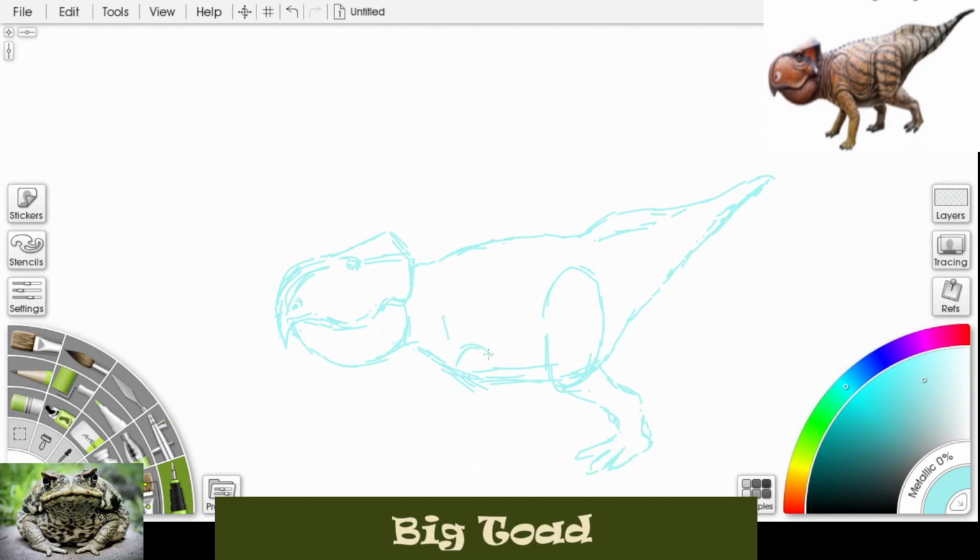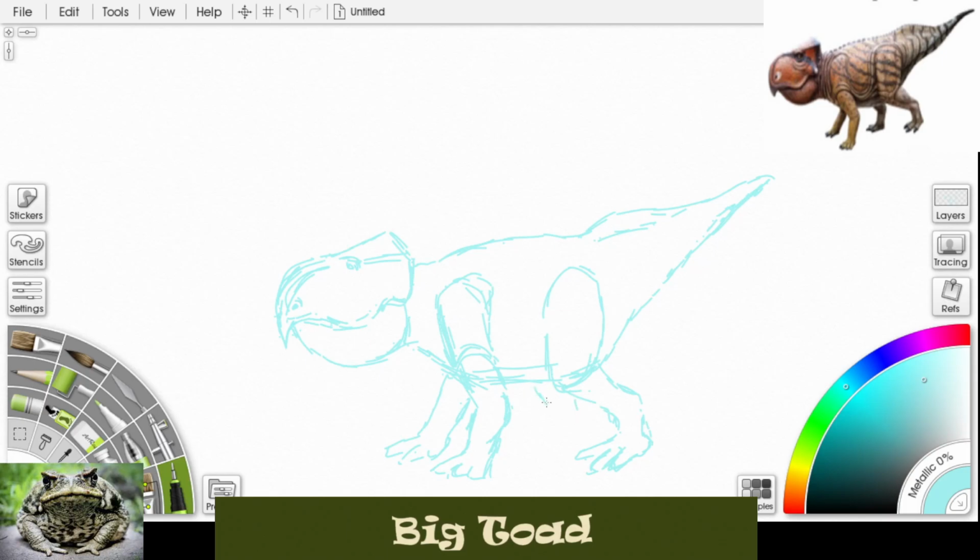Now the front arm, the shoulder. And let's start working on the lower part of the leg. Kind of sticking down there and it angles forward a little bit. And now let's put those big old toes out there. There's that front foot. Now the other leg, sticking a little more forward. And get his toes on there.